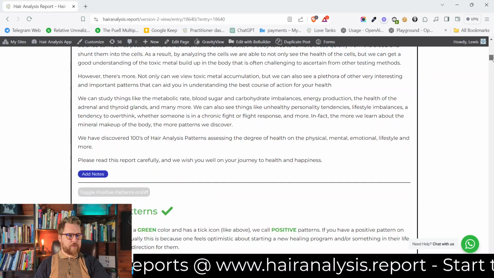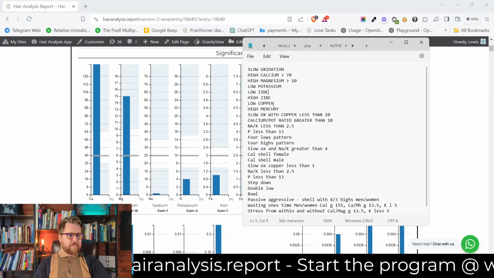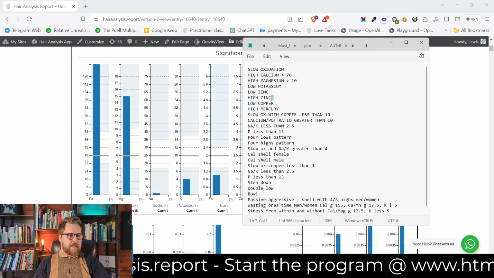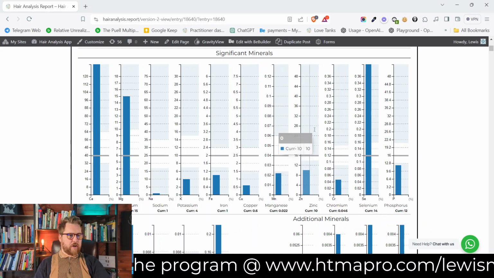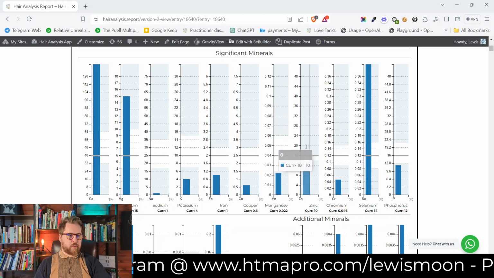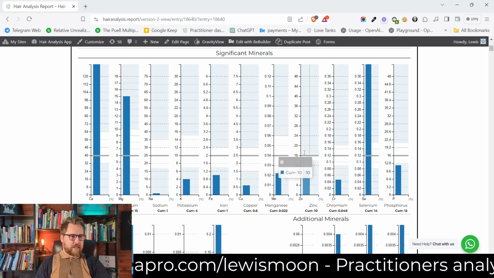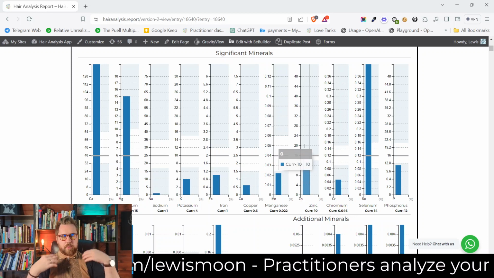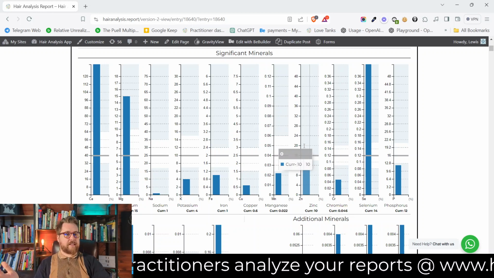So also counterintuitively, an elevated zinc is also a copper toxicity indicator. Why is this? If you've got an elevated zinc, let's say it's up here at sort of 20 milligrams percent, that's actually indicative of someone who's burning out of zinc. The body's using up too much zinc. That's what it represents on a hair test.